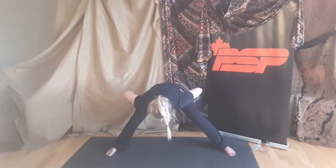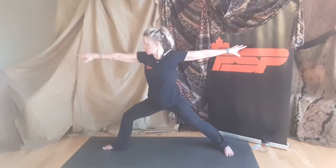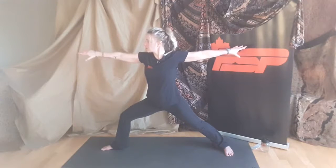Bringing your hands to your hips with a nice flat back. Raise up. Hands to heart center, arms to the light. And then open up again into warrior two. That right foot is still forward, shoulder blades down and back. Making sure you're not just giving one side of the ankle or one side of that back foot too much weight. Ground the big toe, the baby toe, and the heel.